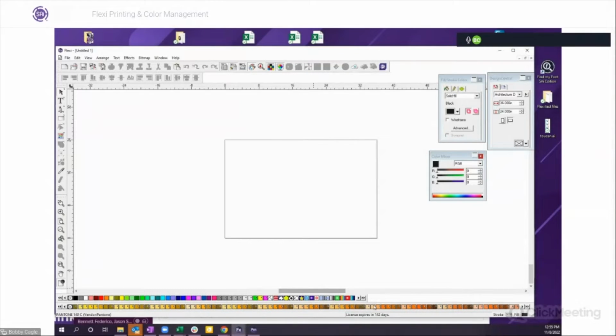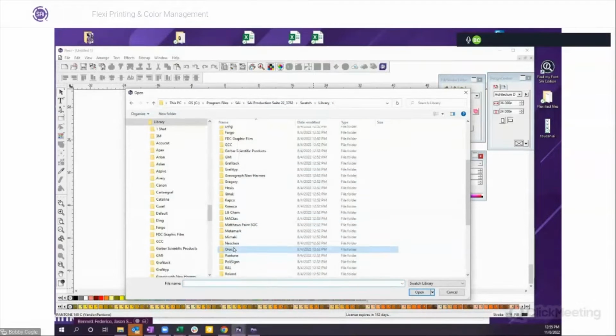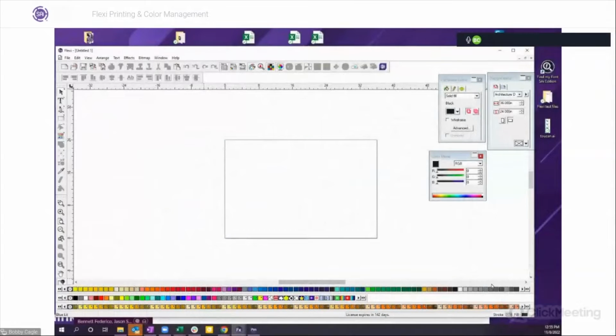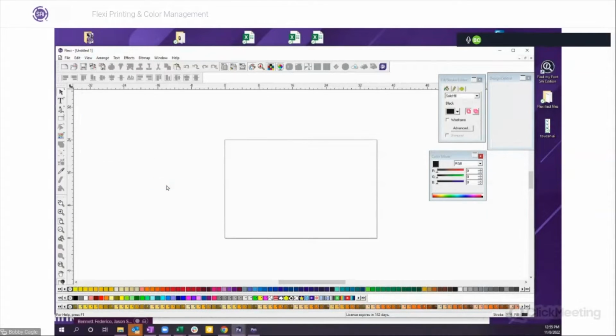And I can open up as many color palettes as I want down here. I can open up a table. We can come back here and open up a table, say for the Oracal 851, and bring those up and just see what those look like in here as well. So I have a bunch of different color palettes here, but I want to print a swatch table with these. So the way we are going to do that is if I come to View and I go to Create Swatch and Current Palette, okay, this is bringing up my default color palette right here. Well, that'd be great if that's what I wanted to print, but that really isn't what I want to print. I want this one down here.